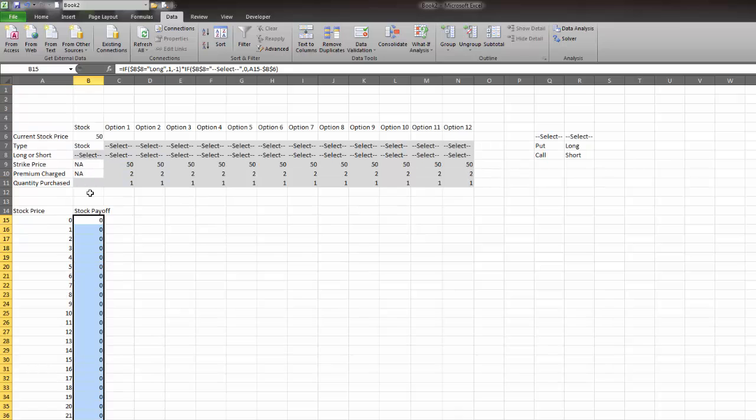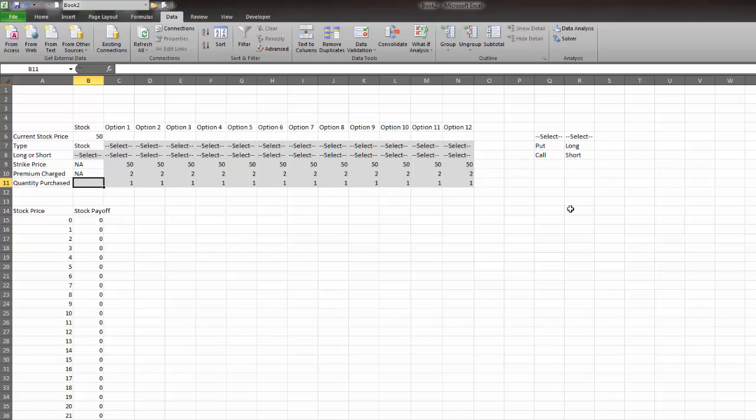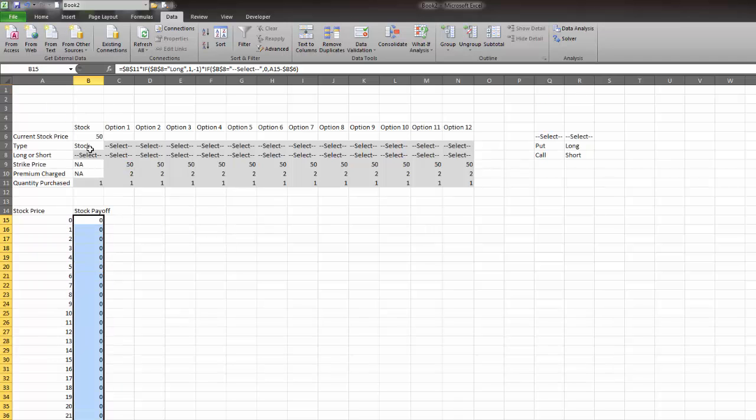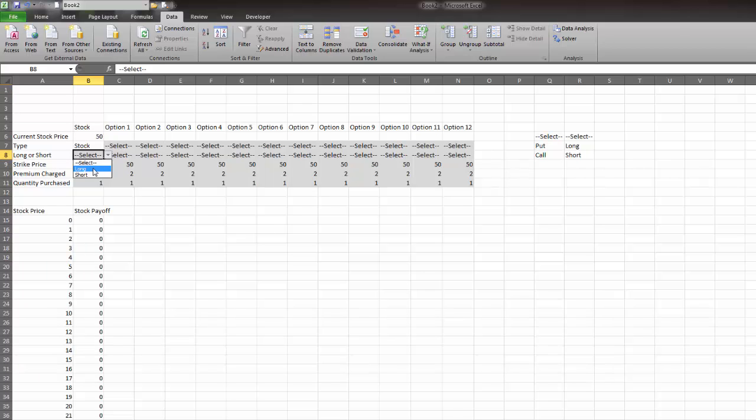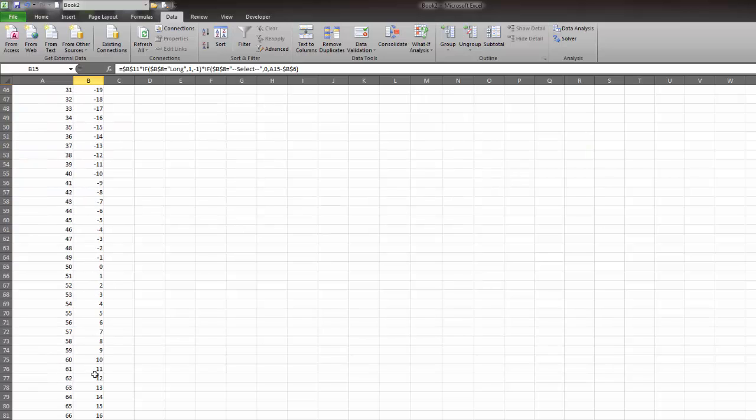So if we want to include the stock, the last thing you might ask is, what if we want to change the number of shares that we're longing or shorting? Then we can put it right here. If we say 1, all we're going to do is multiply this number right here times whatever our payoff is going to be. So if we own one share, then that's what it's going to be. So now, if I'm going to long this stock, we can see that this is my payoff. If the stock price goes down in value, I lose money.